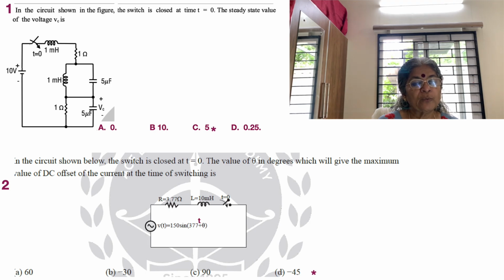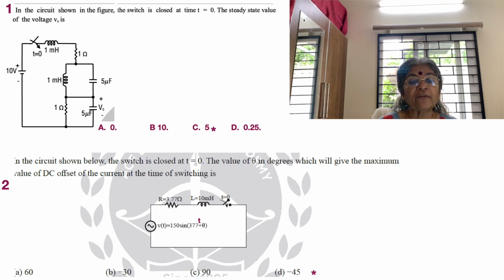So what we see here, we see that there are two inductors, 1 millihenry each, which will, of course, at steady state short out. But the 1 millihenry, the vertical one, will give a path for current to flow, because the capacitor in parallel with it would have opened out. Similarly, it would be the 1 ohm resistor down below which would be carrying the current because the 5 microfarad capacitor with VC across it, perhaps we are supposed to find out VC, would have opened out. So this is the context, and 10 volt source as was mentioned earlier, and the switch is going to close. Now let's read the problem and see what is required out of us.